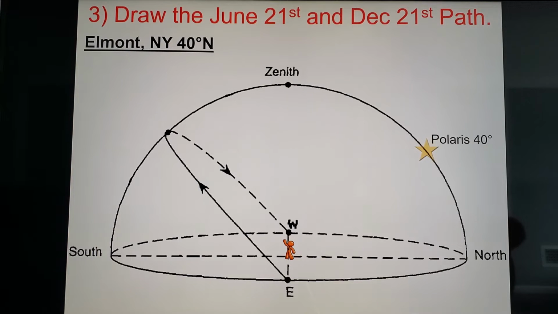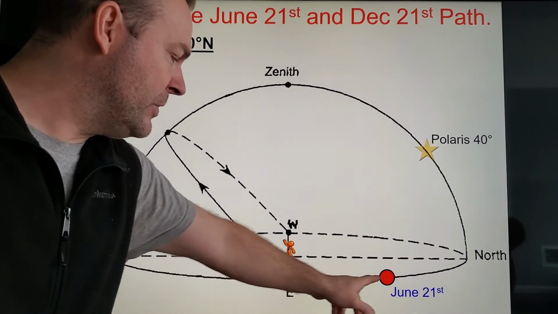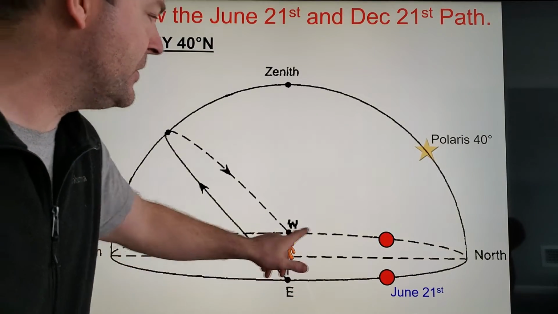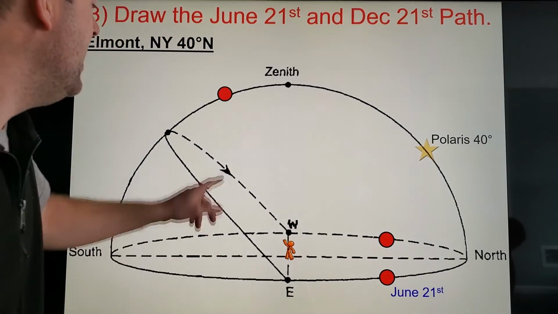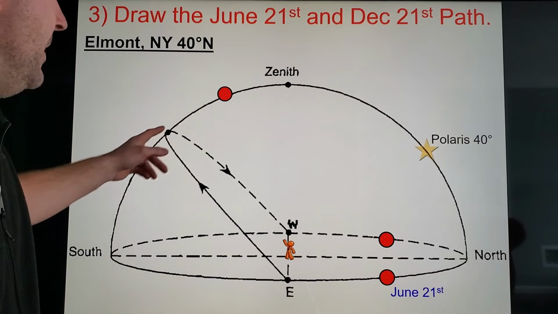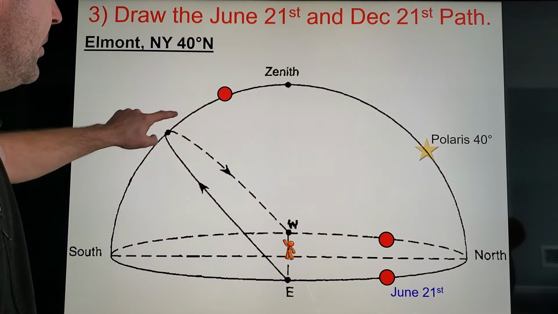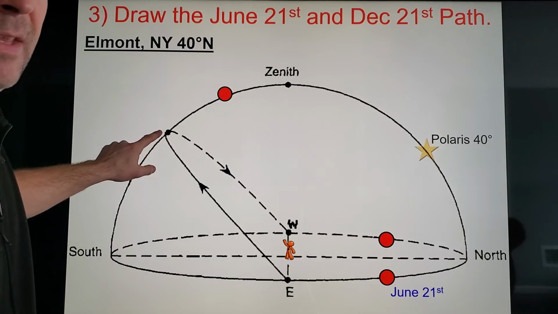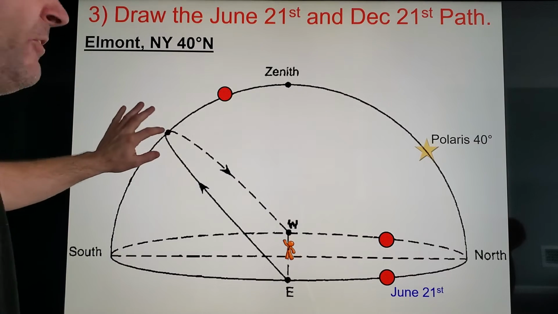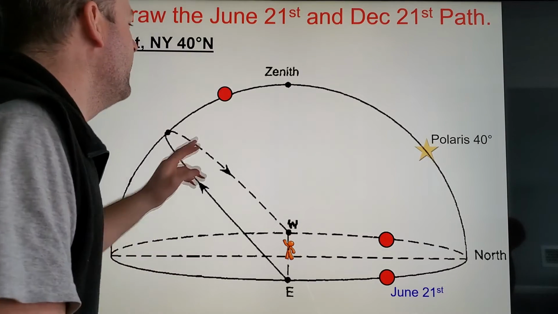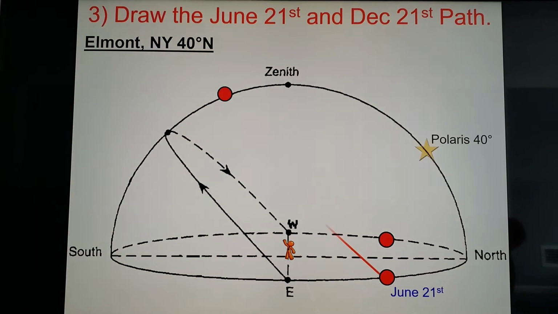All right. Hopefully you got your summer path started over here. So sunrise is north of east. Sunset is north of west. This angle, remember, would be equal to the Earth's tilt. So about 23.5 degrees higher than the equinox, right? The equinox is about 50 degrees at solar noon. So that's about 73.5 right there.